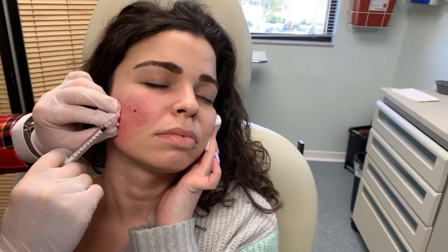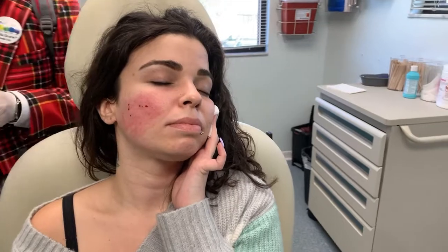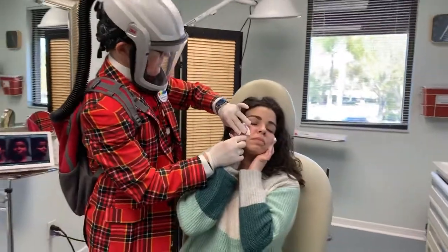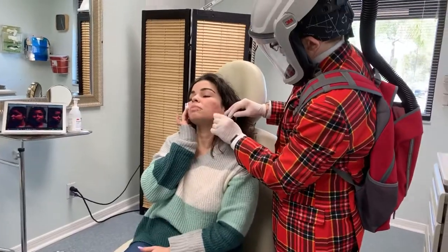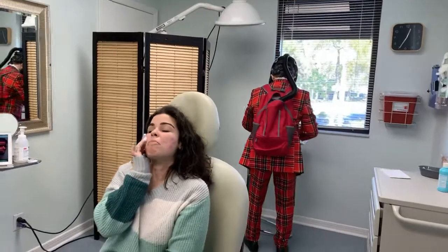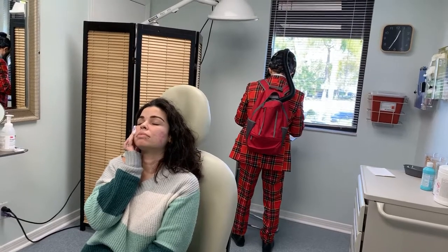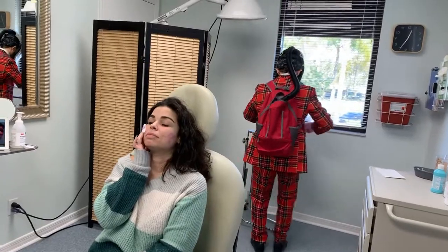So now I'm just looking for each little spot here. And you can see that area where it blanched. You see that blanching is pretty well done now. There's just a tiny bit left. I'm going to have you do the same thing, if you just hold your fingers right there for me. Let's take a look on this side here. Very good. So you hold pressure for just a few moments and then it settles very quickly. And then I'll use this last little bit, because we use every little bitty drop.